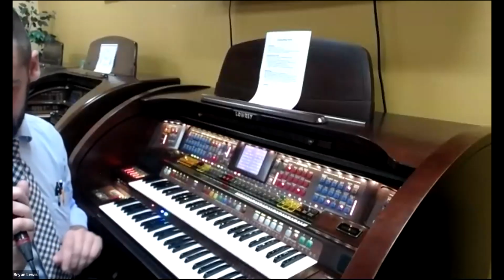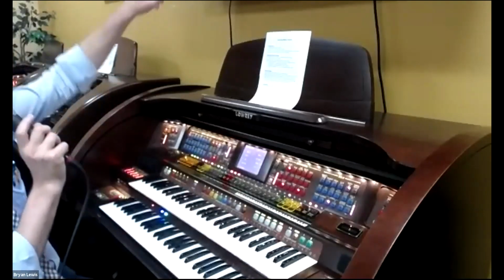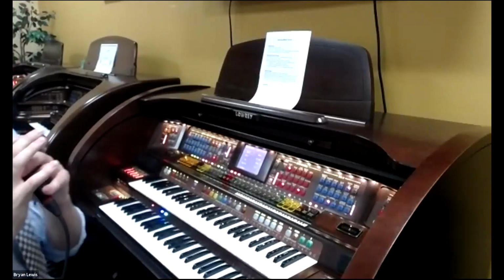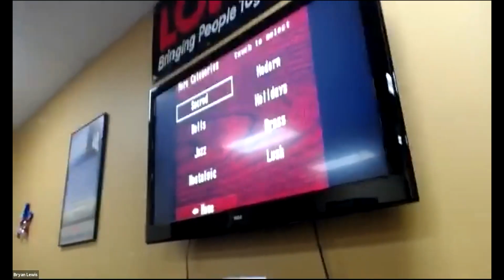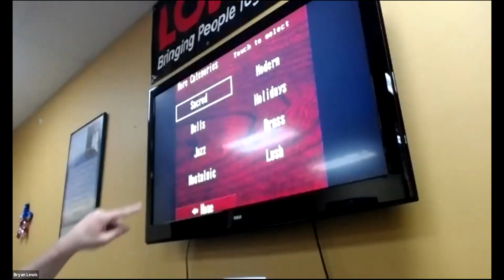Now that's the important one. If you have one that says more, make sure you touch that. Because now on the screen, I'm kind of scared to move my camera again, but we'll try. There we go. You can see on the screen there, I have another 8 groups.